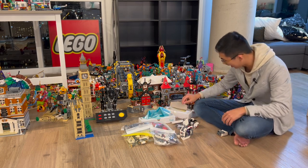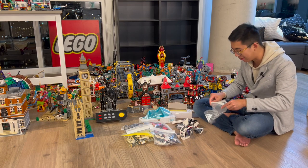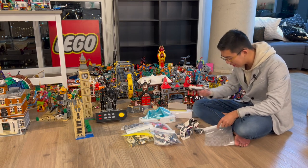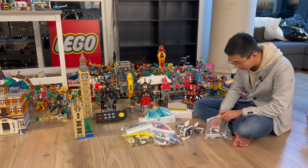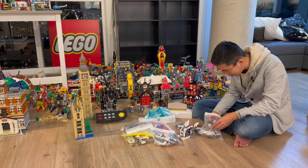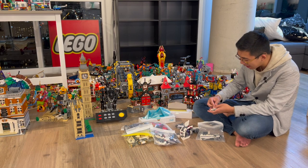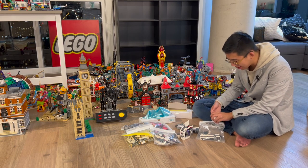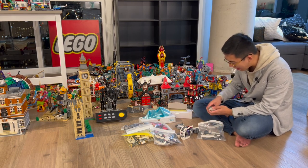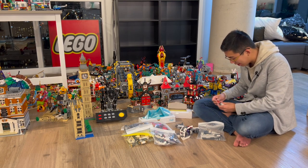So legs there, we're gonna get another one of those smaller bags for the rest of the stuff here. So I'm going to take the gun cannon arm as well as the actual hand arm here. This is actually a pretty cool build. Man, I really do like this build. And we've got some extra pieces, again, removing any actual axles that could cause damage. So I'm just gonna take pieces like this off here and just try to pack this as compact as possible so to basically minimize any breaking.